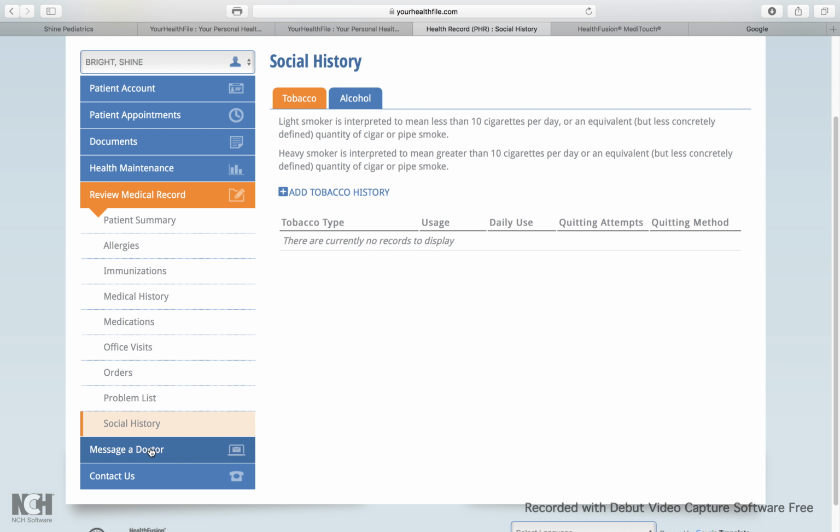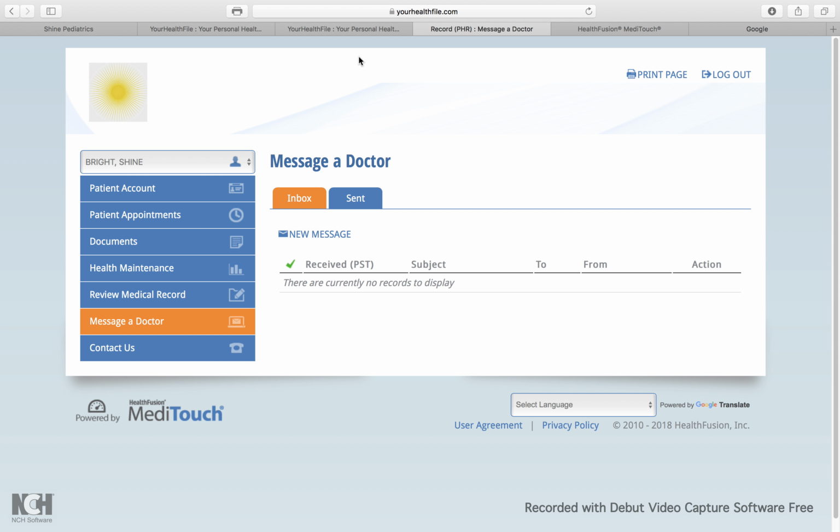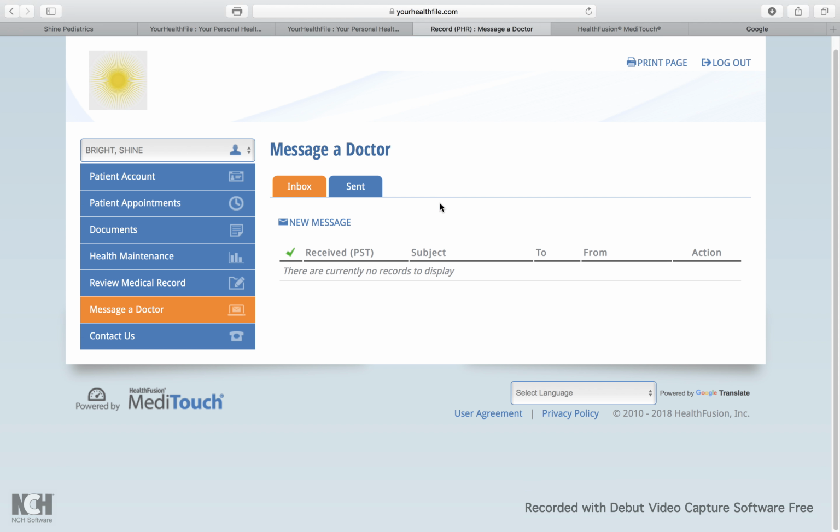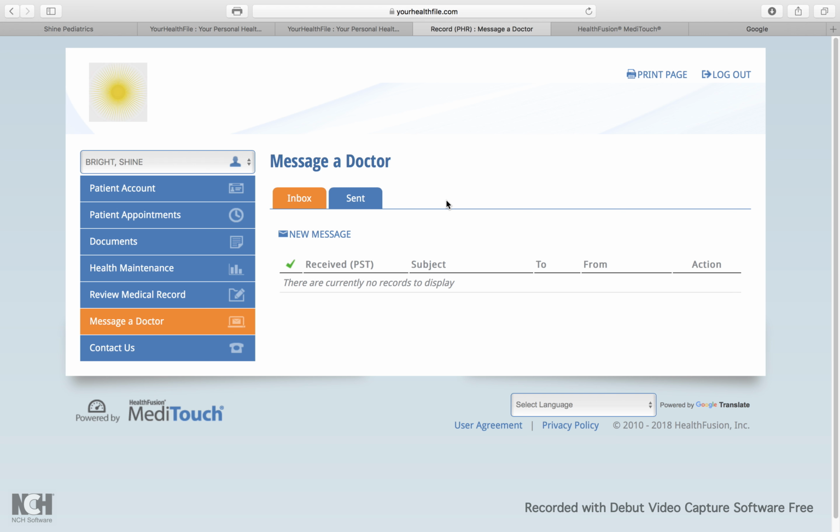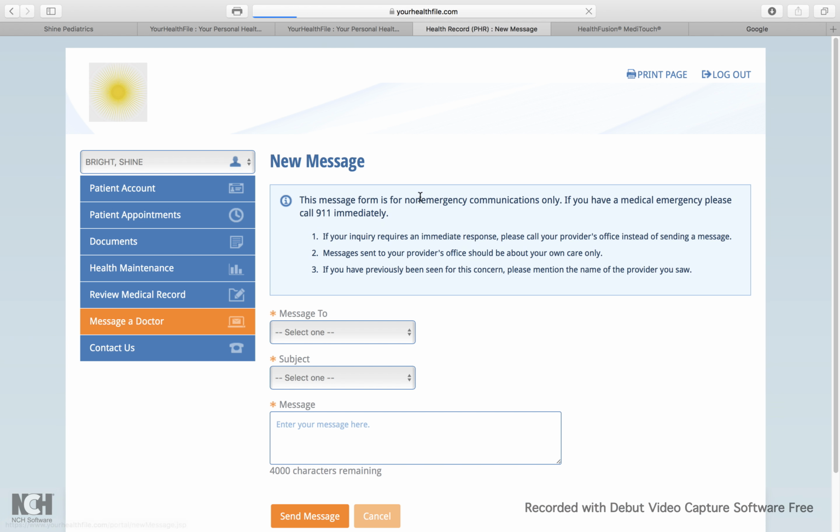The next section is going to be message a doctor, which you can also get from the home page of the patient portal. So you can access it through this way, or you can access it through the home page. So if you were to click new message, it's going to give you an option of who to send it to. And just remember, these are definitely non-urgent medical questions, or questions regarding maybe a referral, or if you thought of something and you forgot in the visit, and it's not something that's time sensitive, you could definitely ask that question here.